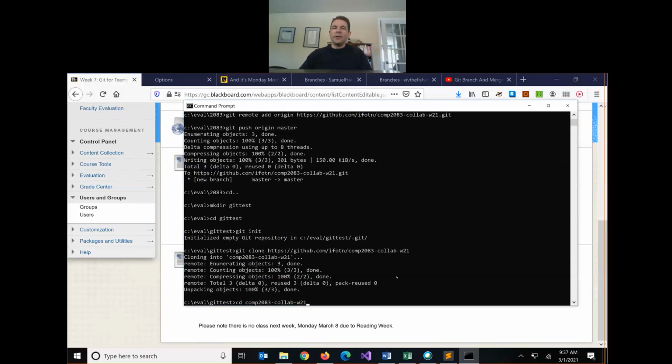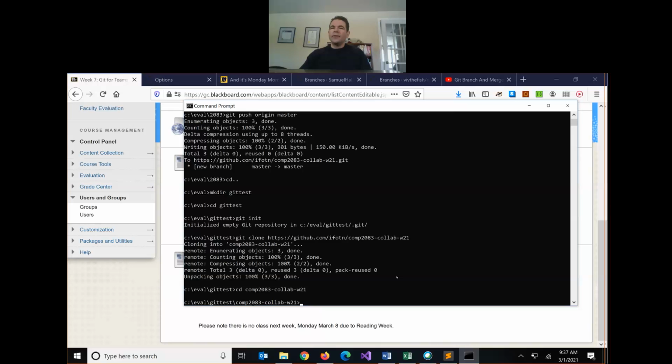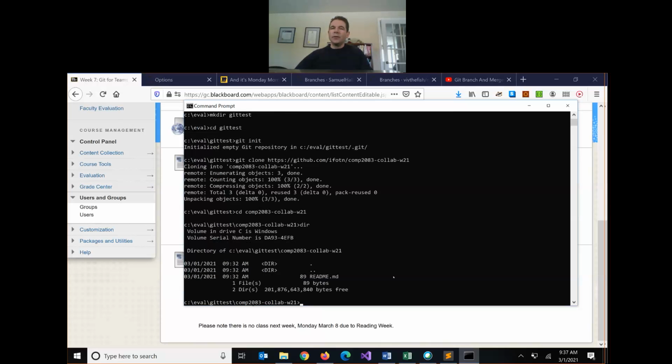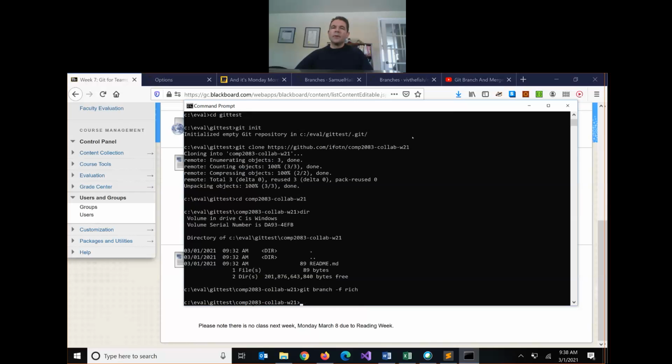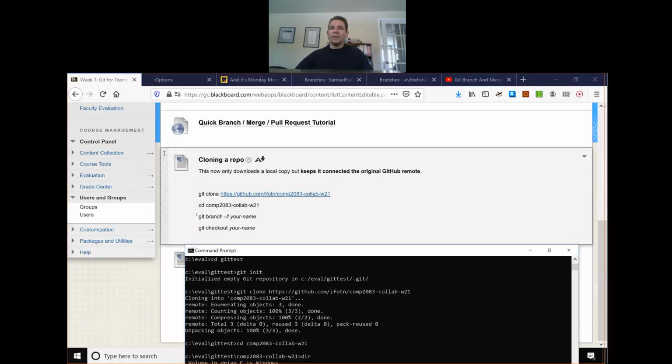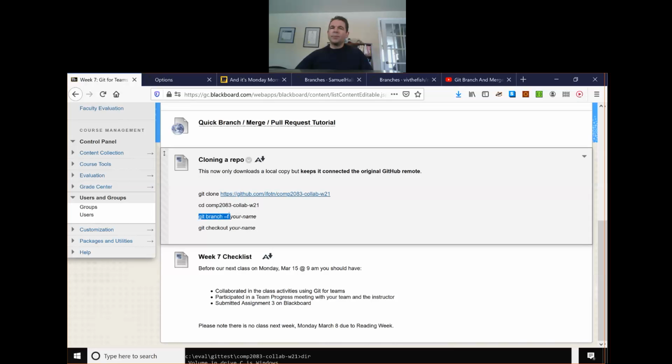So I'm going to go in my directory. If I look in here, I just see the Readme file. So each of you are going to create a new branch using your first name. So the command is here: git branch -f, and then I've put in italics your name.